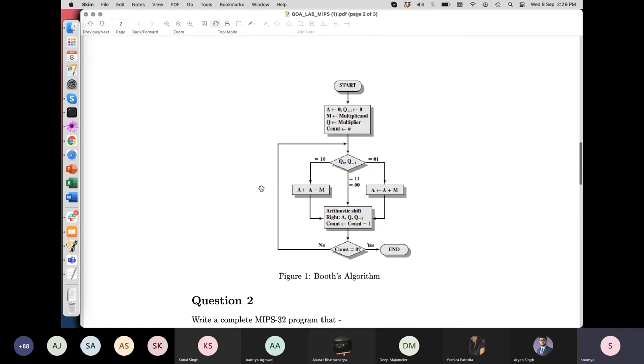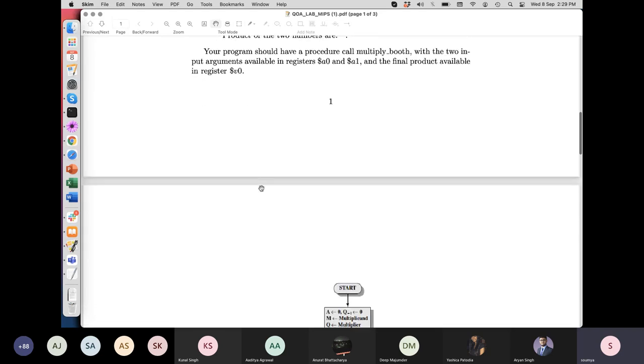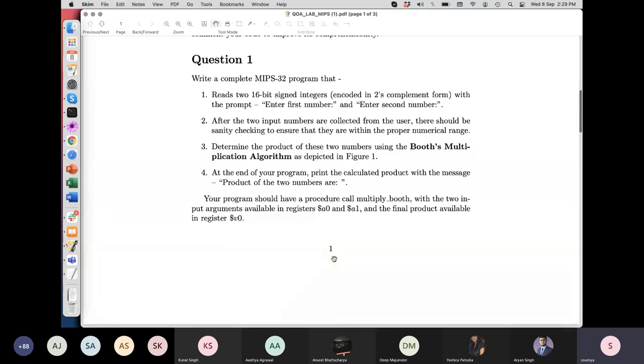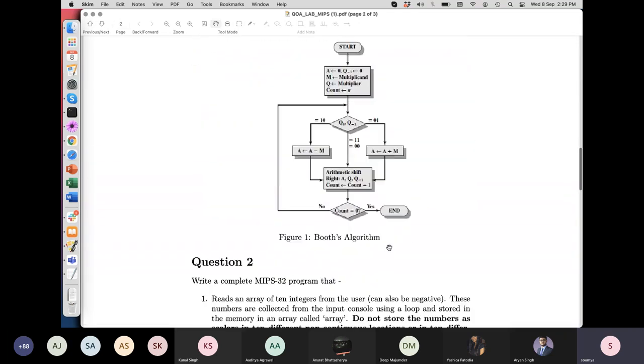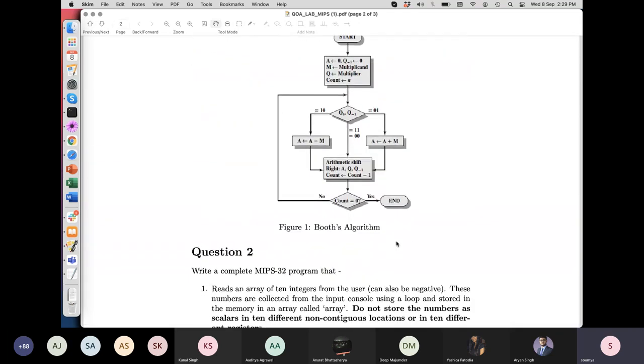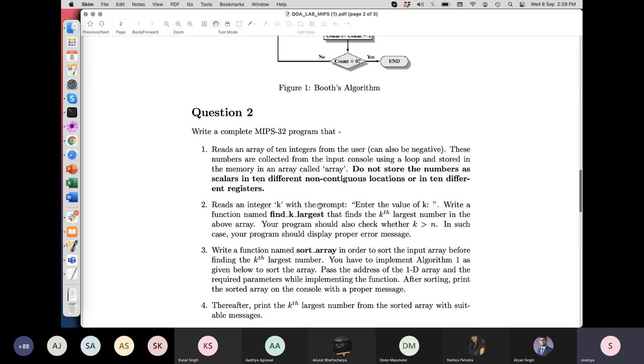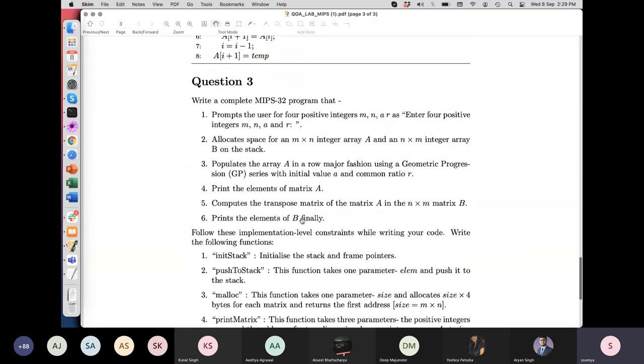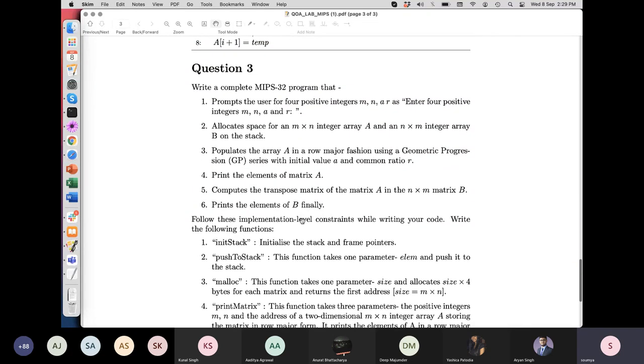So it's simple. The first program you should write is... anyway, I was thinking whether to not give one of these problems because, well, this multiplication algorithm you may have implemented in switching or somewhere. But since that is not done, well and good. It's nice that you will implement this algorithm in MIPS assembly, and then the second problem would be that you figure out what is the kth largest. Fine. And then the third problem is where we would like you to explore this issue of stacks.